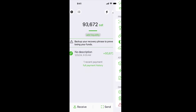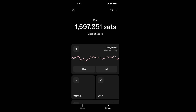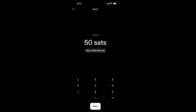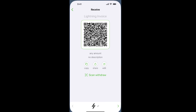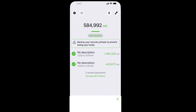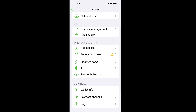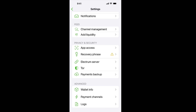So what's a way to add liquidity to this channel? We're going to go back and generate another receive address, copy it, go back to Strike, and this time send 500,000 sats over Lightning. The routing fee is only 54 sats. Going back to Phoenix, it has been received. This time I was not charged an initial fee to open the payment channel — just the on-chain miner fee. Now if we go back and look at the payment channel, I have 584,000 sats on my side, with still just about 8,000 sats of inbound liquidity on the other side.